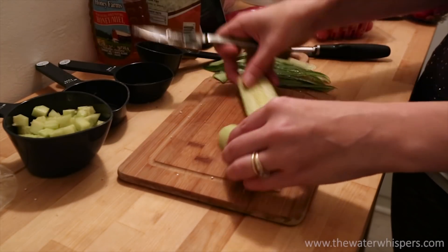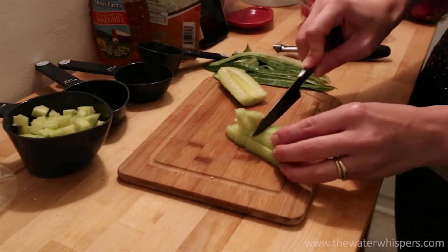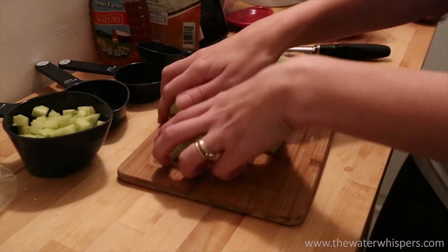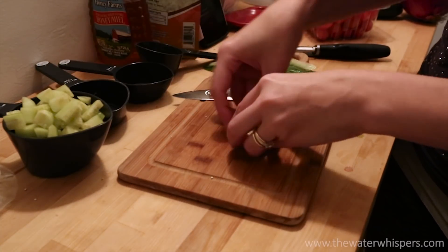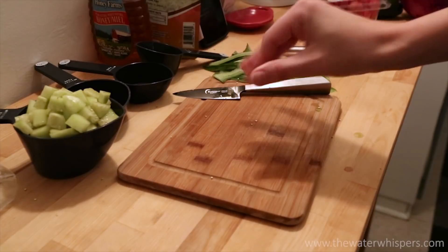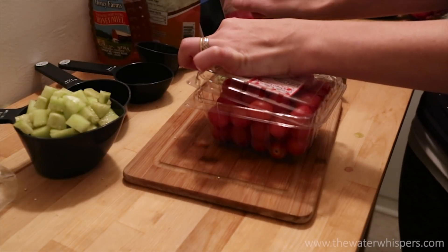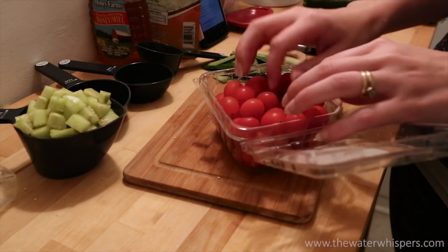And now I'm going to cut the rest, just like that. So I have a little bit more cucumber. That fits in the cup, but I like a little bit of extra cucumber, so that's okay. You don't have to follow the measurements exactly — you can make less, you can make more, you can change up the ingredients. Instead of cucumber, you could use roasted zucchini. Instead of tomatoes, you could use grilled red peppers, for example. You can also replace the chicken with tuna — I've done that before, it all tastes very good.